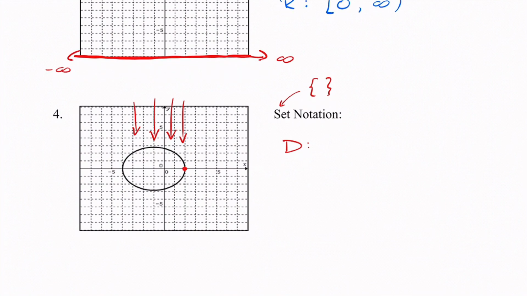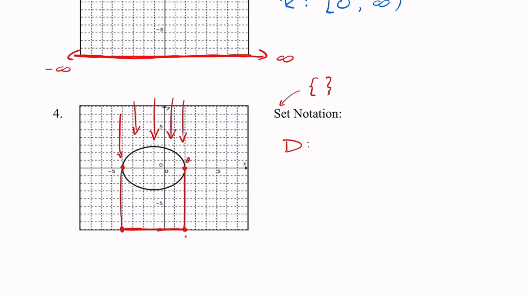blocked. So right from here, it hits, it's going to make a shadow, all the way to this side, it would come down, hit, and we're going to get a shadow. And then anywhere in between, from here to here, all of that light is getting blocked up here. So we're going to have a shadow down here at the bottom. Okay, so this goes from, this was at 2, so that was as high as 2, and it went as low as -1, -2, -3, -4. So this is -4.